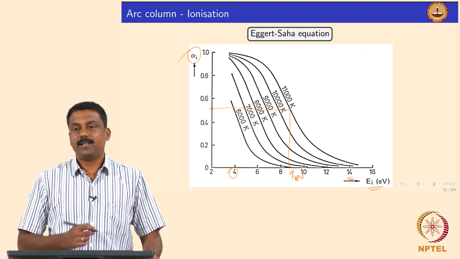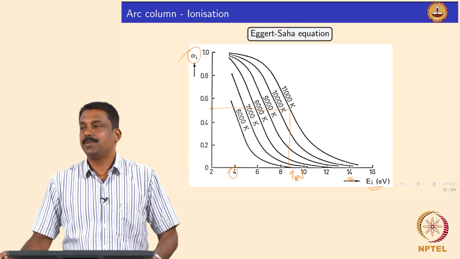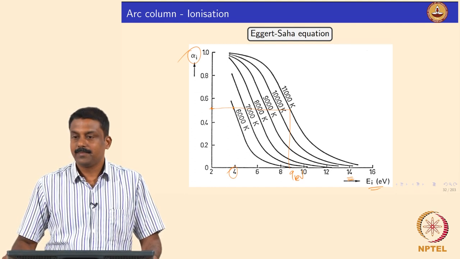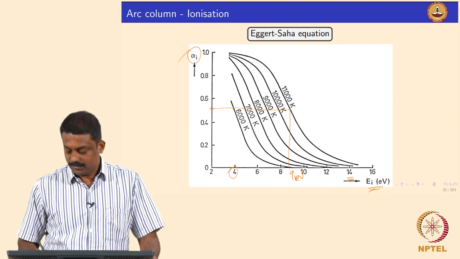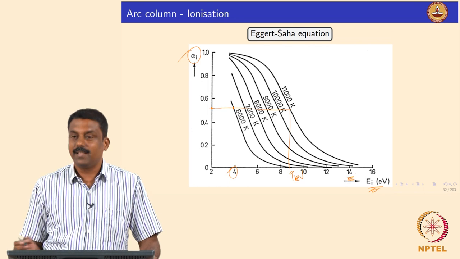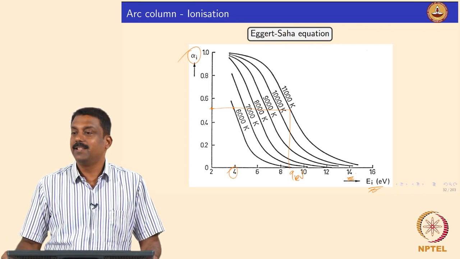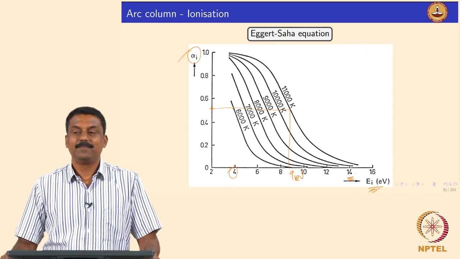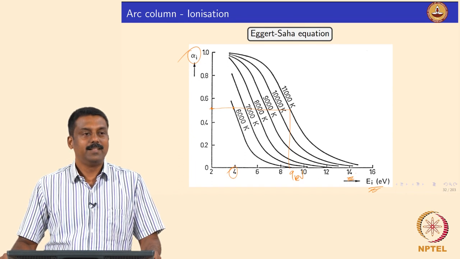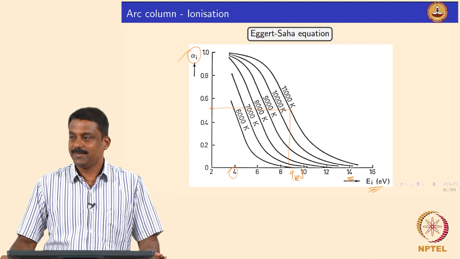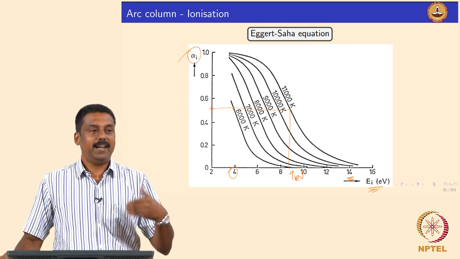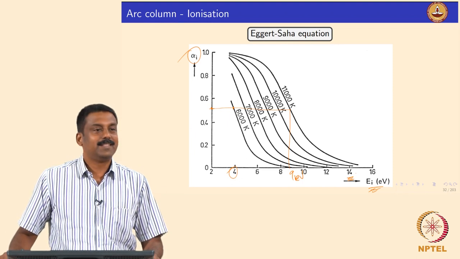In terms of heat generation, suppose you are giving energy to the system. When the gas has a very low ionization energy, you also create low temperatures. Whereas if you ionize gases with high ionization energy, you also create more heat and higher temperatures. It's the same thing, just told differently. So a gas with low ionization energy can ionize at very low temperatures, and when it is ionized, the temperature of the system is also low.